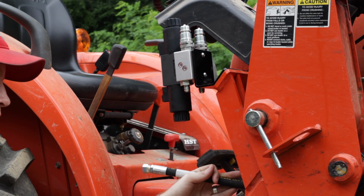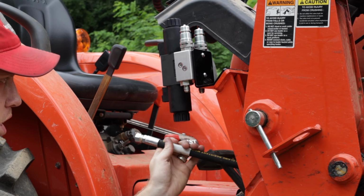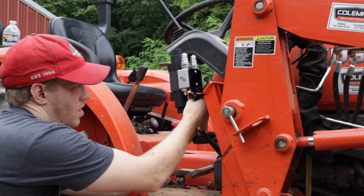Alright, now that we're connected down here, this connection is still loose, so we can get everything in place before we snug it. We'll be connecting to the P port on this assembly.